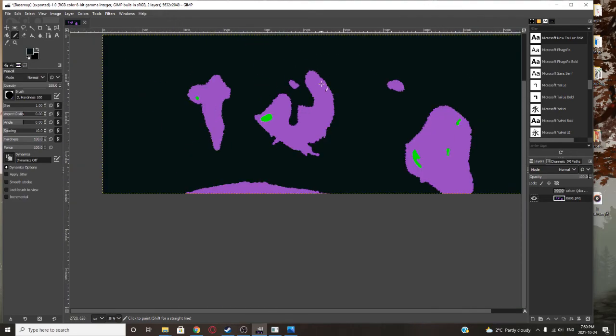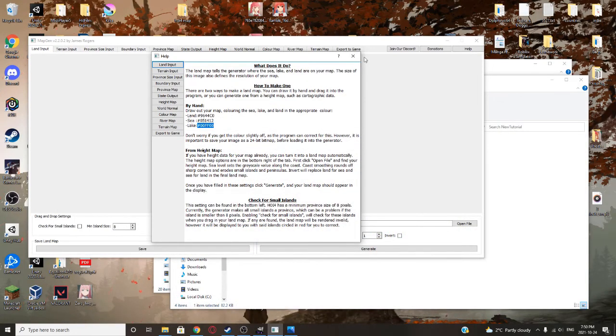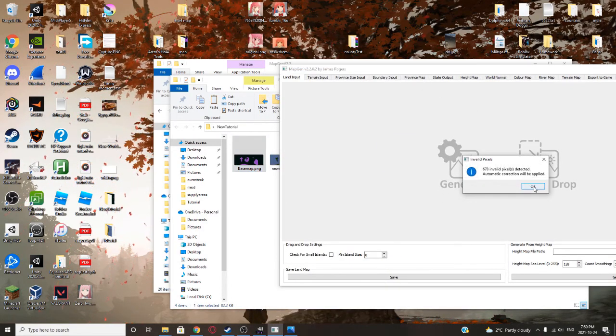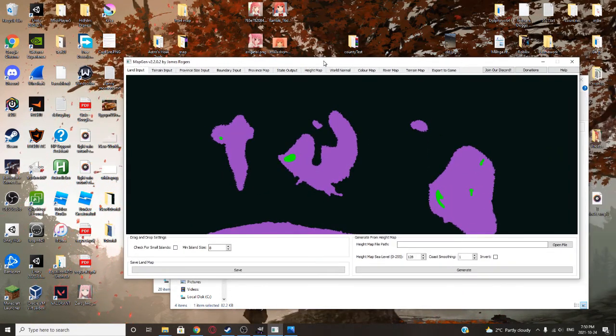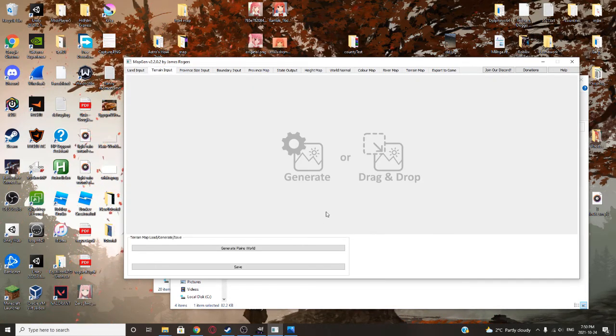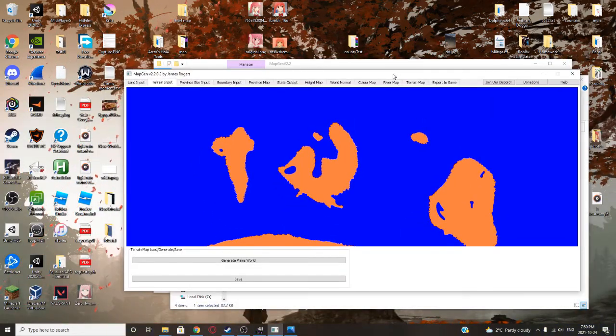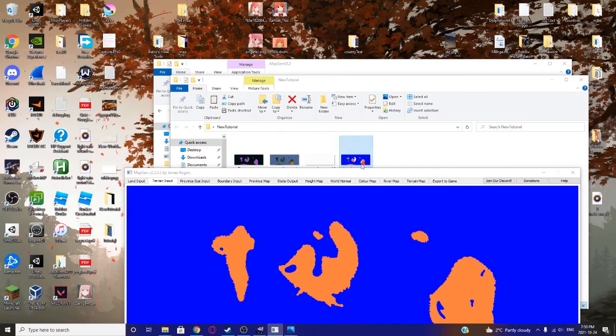So just put that in there. Also, I'll leave this one in the description for you to download so you can use. In case you want to test it out, I recommend you test this one out before making your actual mod. You can either generate plains world, just that. It'll be just plains though, it's not really good. Or you can make your own.